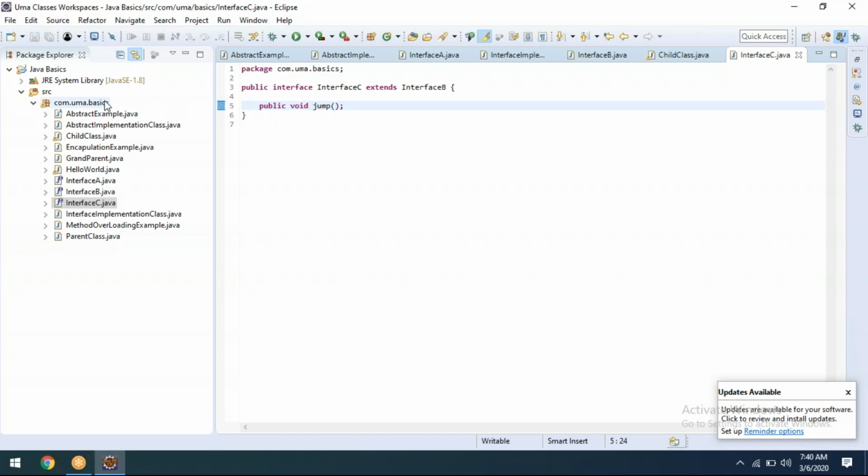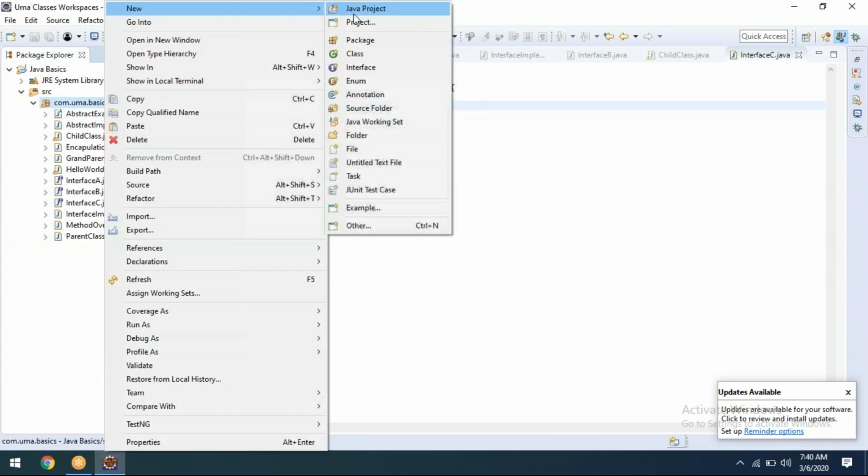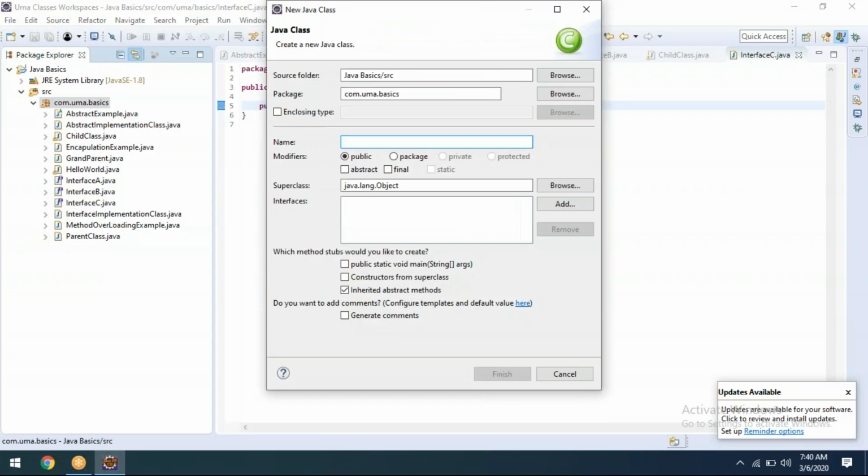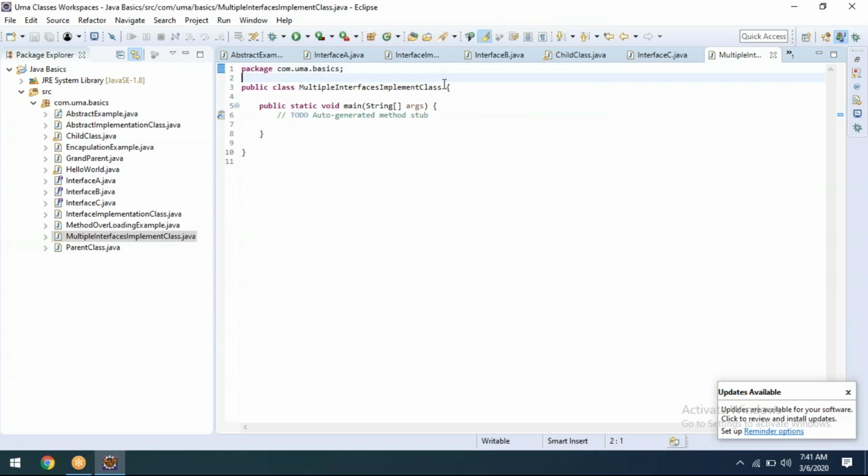Now if I create another class for multiple interface implementation, the extension is also possible, and at the same time implements is also possible. You can use both, or any one.